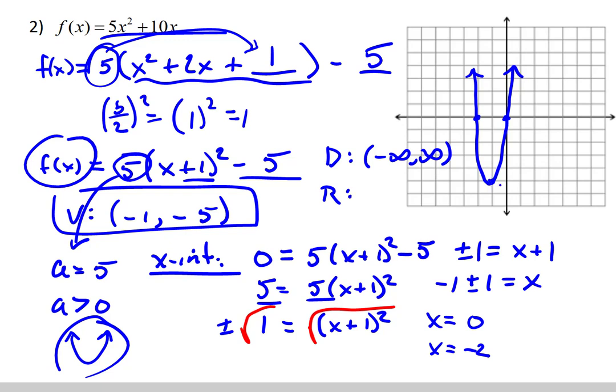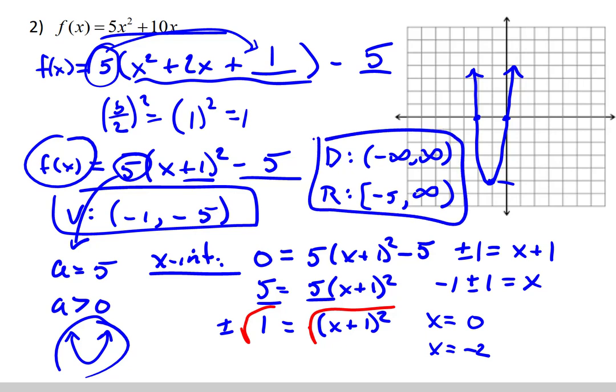Notice it seems to go no lower than -5. That was the y-coordinate of that vertex, but it uses that point. So we'll say bracket on -5, comma, and then so that's the lowest point. The highest point, thanks to these arrows, would be infinity. So we'll say -5 to infinity, and that would be our range. So we have domain and range, we've plotted our parabola, and we've turned it into standard form as well.